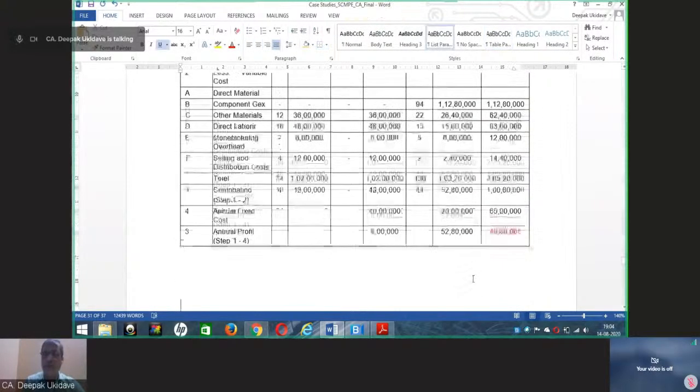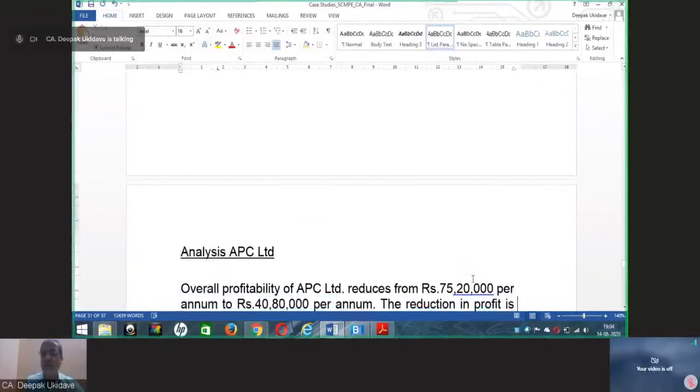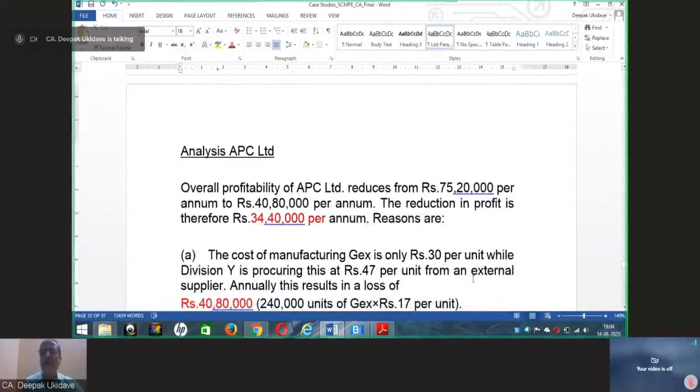So all of you have understood the first scenario, in which, in the current scenario, you are supplying 2,60,000 units. This case study should linger in your mind with all the numbers in mind so that analysis will be easy. In the first scenario, X division is supplying 2,40,000 units to internal and 2,60,000 to external. But now in the new scenario, it is supplying 3 lakh units to external and nothing to internal, because the internal customer is procuring from the outside market at 47 rupees.